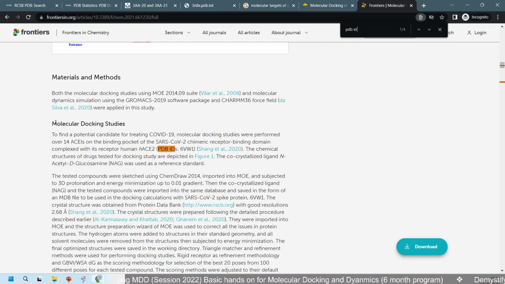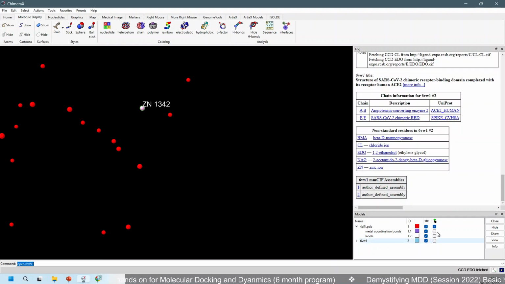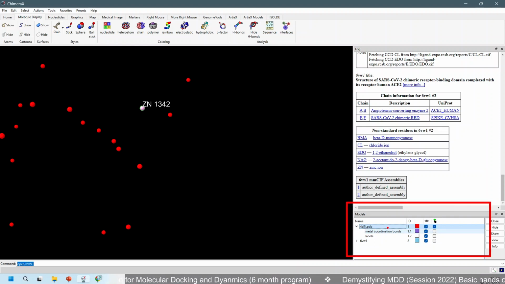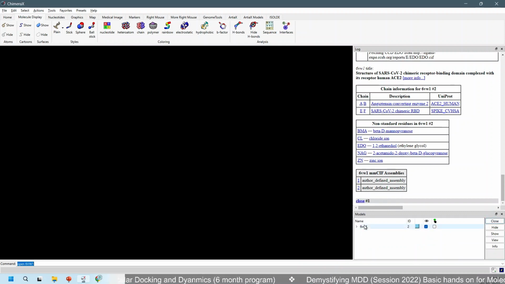In this one they have performed some molecular docking study and used this ID, where they have an already existing ligand named N-acetyl glucosamine. So I will open it in ChimeraX by using open and the ID of the molecule. One thing I have done wrongly is that I have not closed the previous structure. To close the existing structure, I go to the models panel, select this particular structure, and then go to the close option. Selected this, then close. So the old structure is closed.